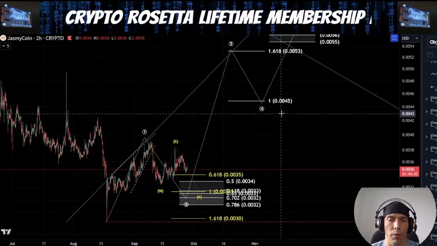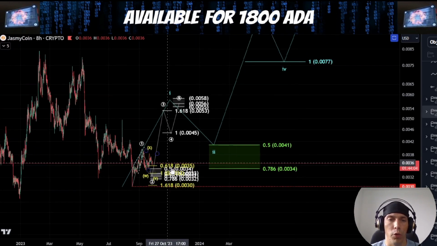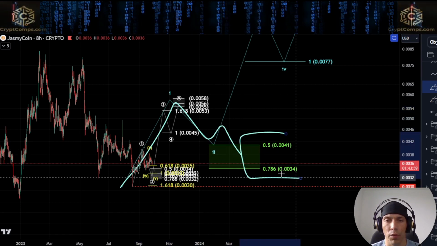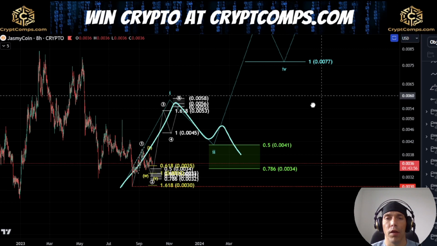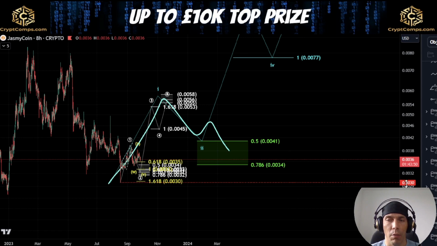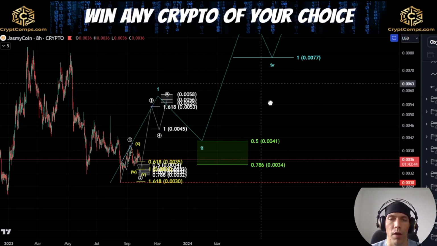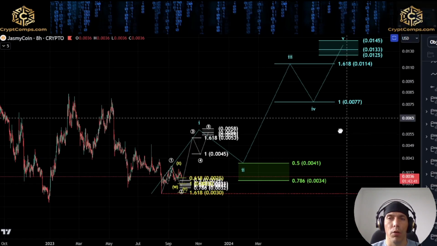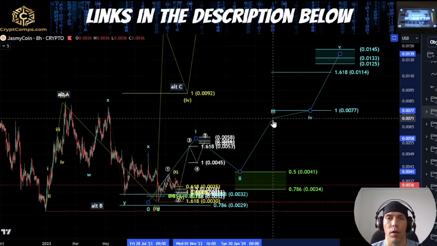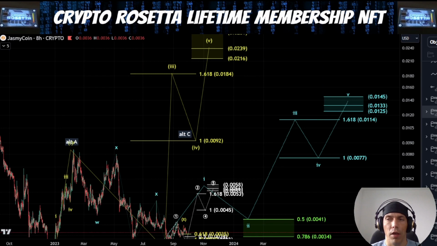zone of the 0053. Now, within this idea here, what we then want to see if this is going to extend is the blue count to take place. We'd be looking at this whole move as one, looking for a 3-wave move back down into this 50% to the 786 level, and then seeing support come into this area and then rallying. Once again, the invalidation of this is going to be the same at the 0030. We don't want to see price losing this level if we are going to be looking to rally in this way. And effectively what this would then be looking for is this to either be A, B, and C, or alternatively, if we do see the higher target get hit here, where we hit this 0184, we could be looking at this potentially as a wave 3.